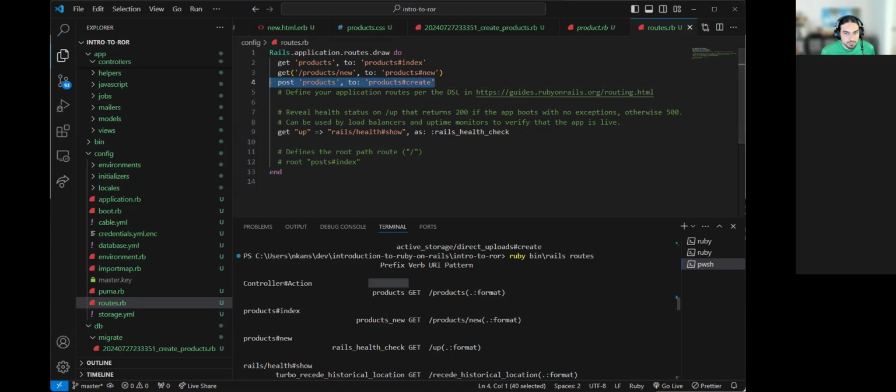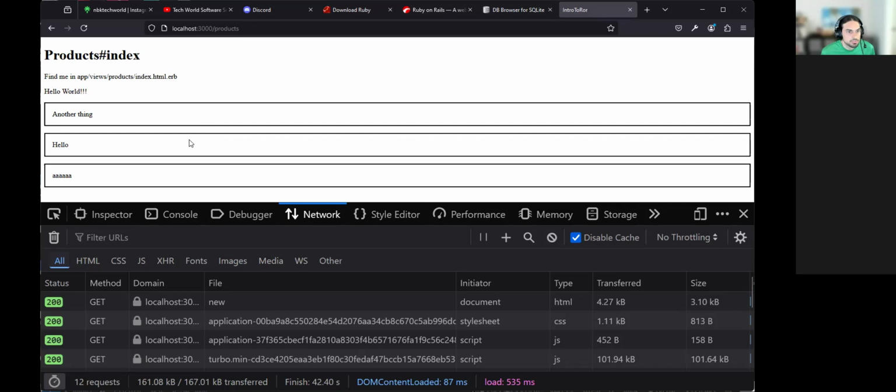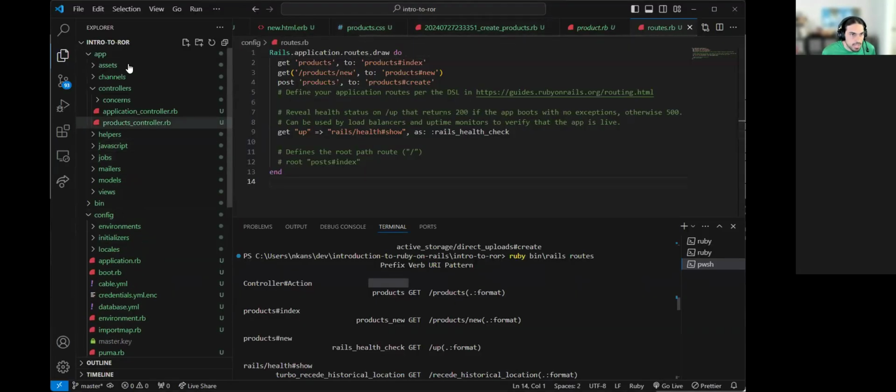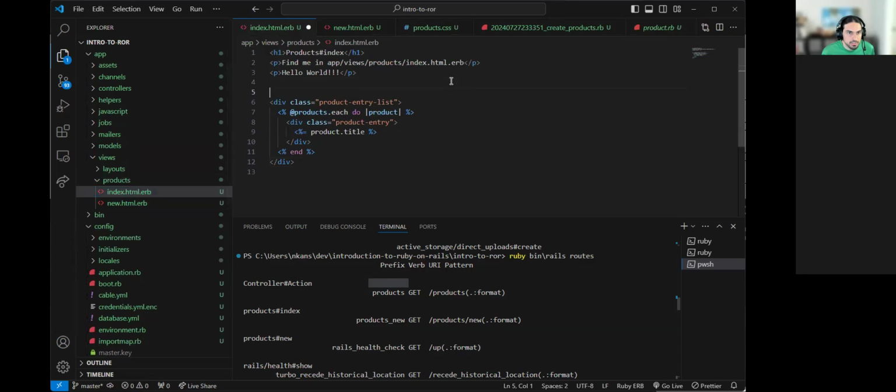The route is now available. Let me try again. Hey there. There you go. Now it worked. And we got it here. Now, if you want to add a link to go to the new page, you can use the link_to helper as well. Let's add that to the index, remember, app/views/products/index. I'm going to add here at the top a link_to, let's say, New product. And then I'm going to go to products new. I think that's what it says here, right?